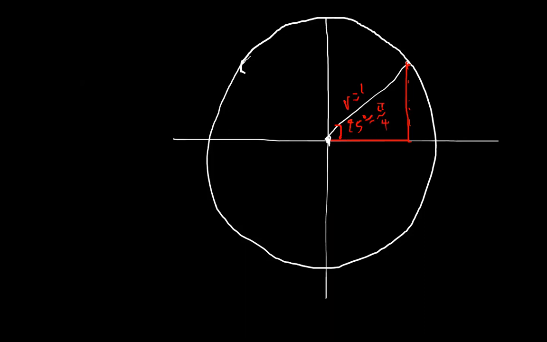Diba? Sir, paano naging pi over 4? I-convert mo na lang. Times pi over 180 degrees. Okay. Now, the question here is, what is x and what is y? I know that this is x, this is y. That's the point. That's the coordinate. Napaka-importante nito, class, kasi this will give you the value of the sine and the cosine. Okay? So, sir, ano nga ba yung value ng 45, 45?